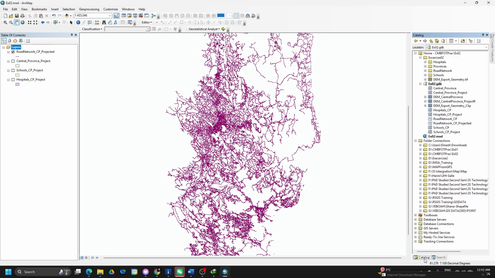So how can we do the clip? Go to the catalog, refresh, and then the geodatabase.